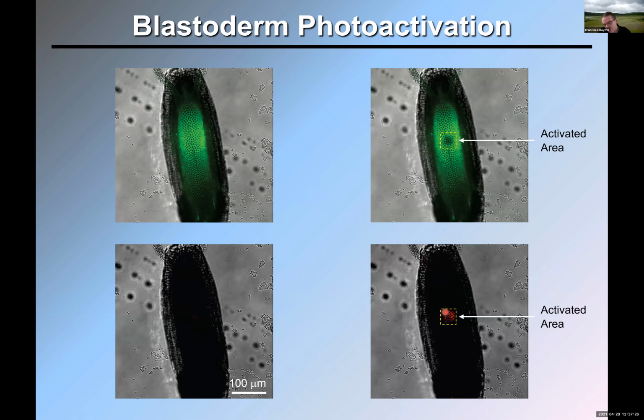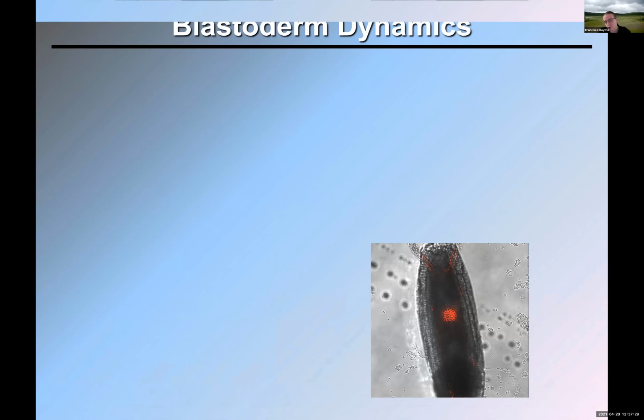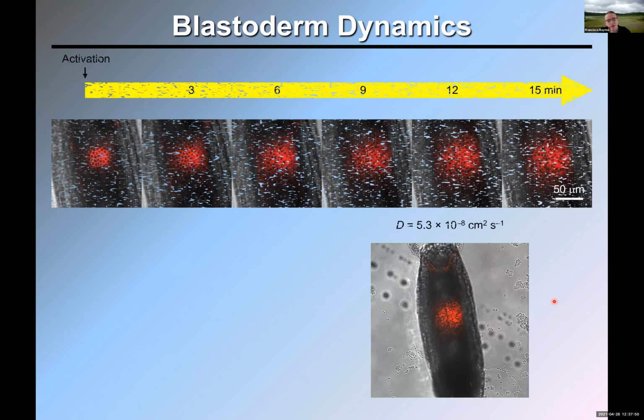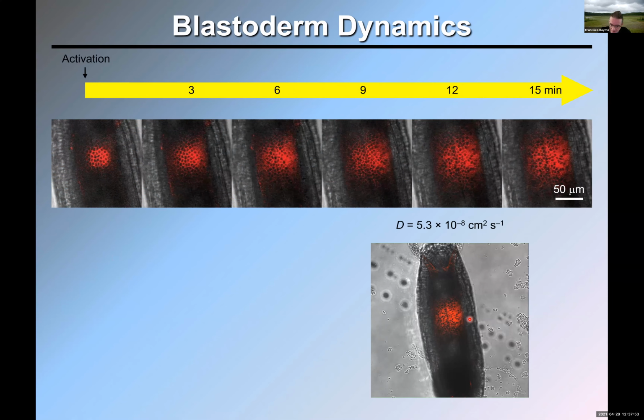So we generate the new fluorophore in the same spot, and then we can record the movie and watch the fluorophore move within the embryo. So we can monitor a diffusion process over time. And this is done with the confocal microscope. So if you remember, I told you that the microscope can measure fluorescence in a plane. So if we look at the changes of the fluorescence in this spot, in that particular plane, we see that over several minutes, the spot becomes wider and wider. And from these changes, you can extract diffusion coefficients.